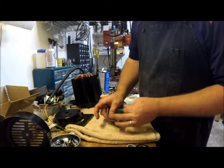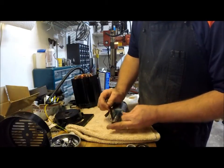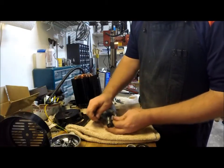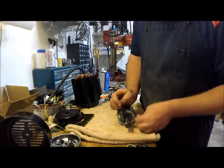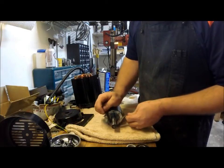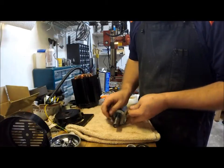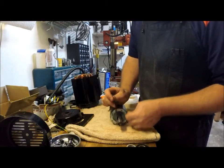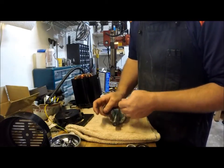I'm not gonna put this in the lathe or anything, but I'm just gonna hit this lightly with some sandpaper just to try to clean that up. Got some 320 here. Just, like I said, just enough to polish it and clean it.